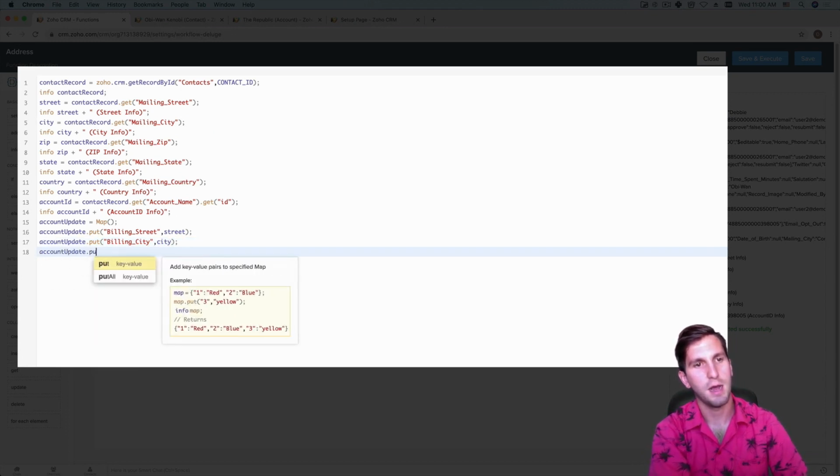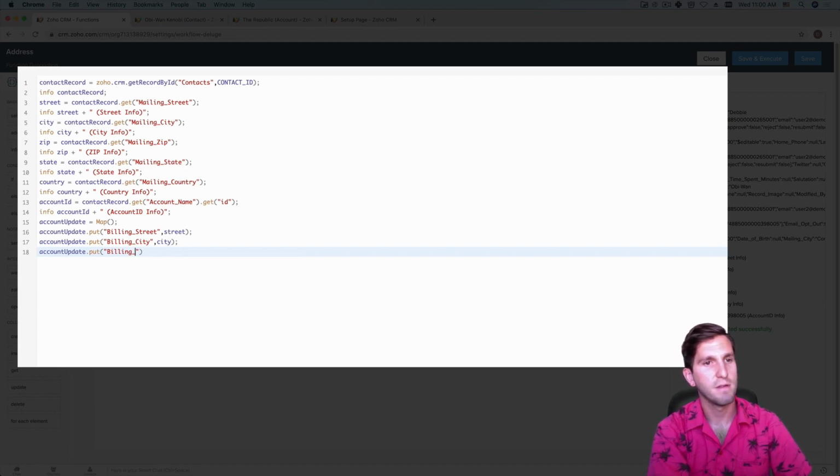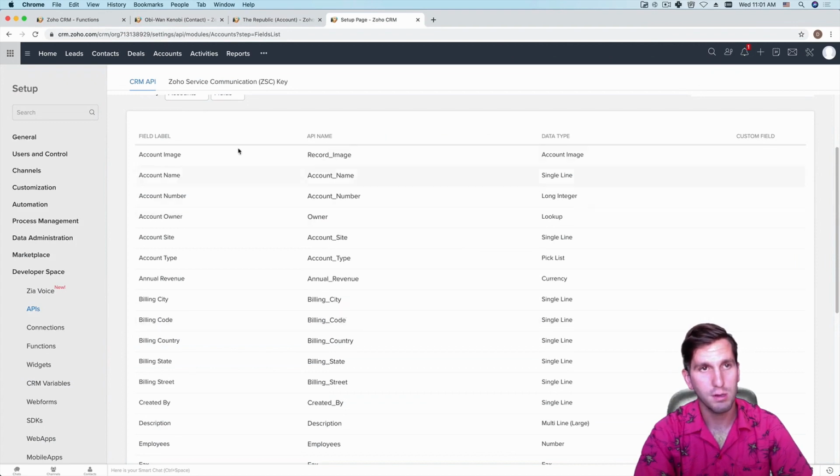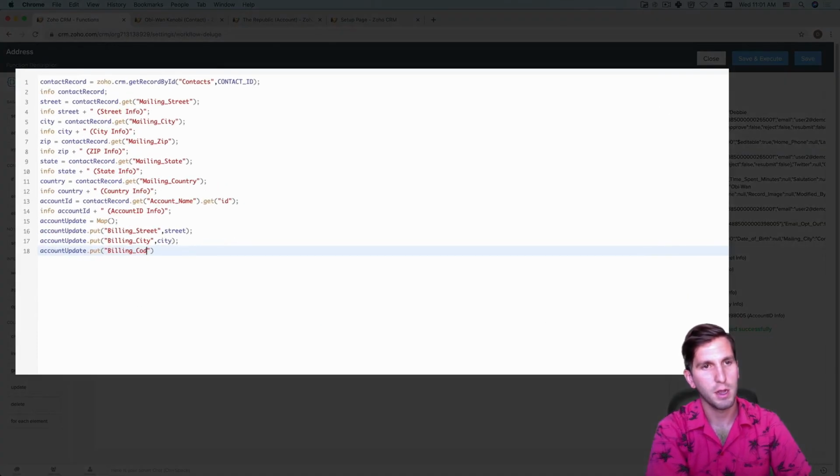Account update dot put billing. We have zip. Is that what it's called? Billing code is how it refers to. Billing code is zip. We're linking that to the zip that we pulled. Look in our info statement, that zip code.